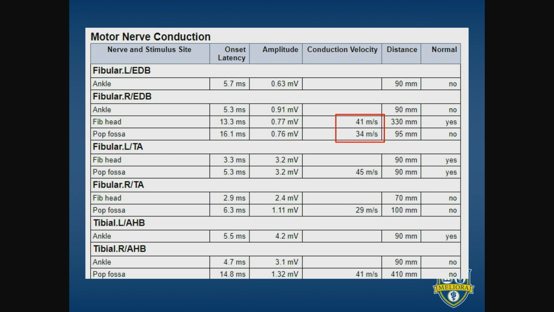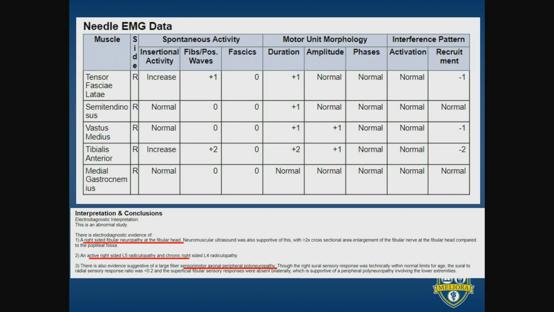So if there's a different speed of the nerve above the knee and below the knee, to me that's the best prognostic indicator, but also the most suspicious. Because when you look at the EMG data, sometimes it'll look hot everywhere, because he does have L5 root impingement. So he's got tensor fascia lata, which is above the knee, but still has spontaneous activity there, indicating that he does have an L5 radiculopathy.